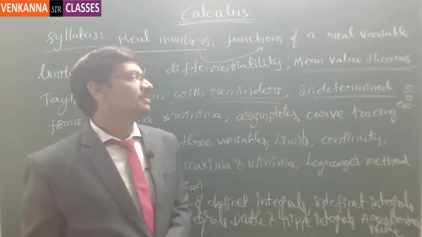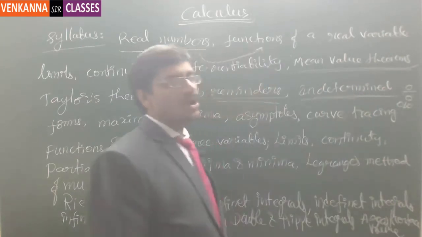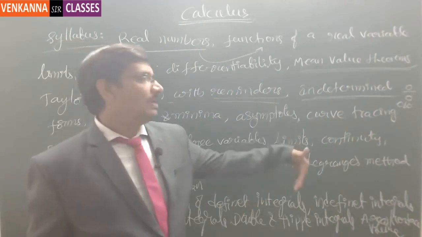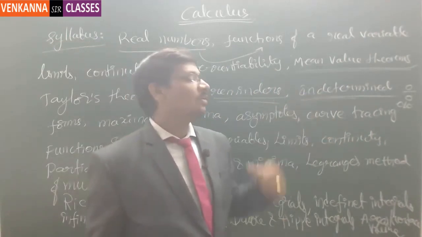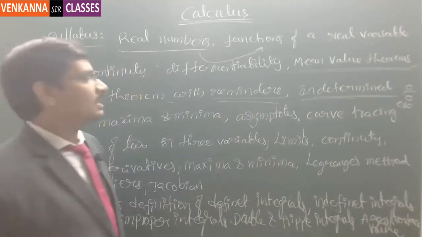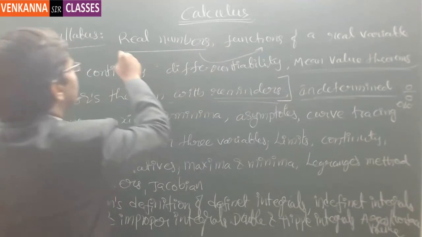And these limits you will be able to find out with the help of a technique called L'Hospital rule. That L'Hospital rule will give the method to find out the limits of any indeterminate form. So that we are going to study as part of this. Till this extent, this is one section.